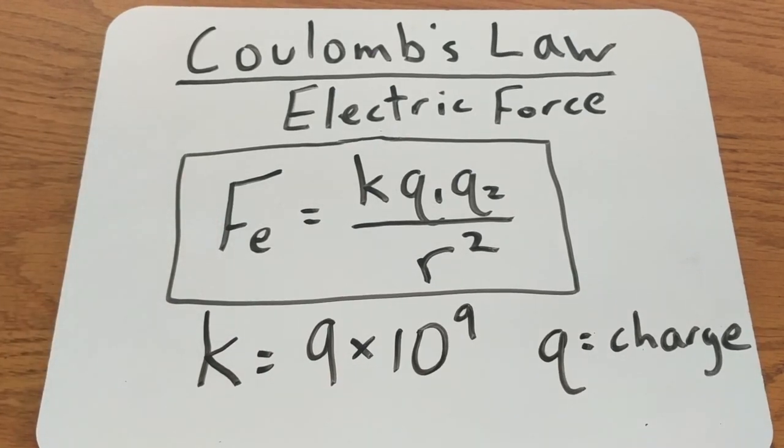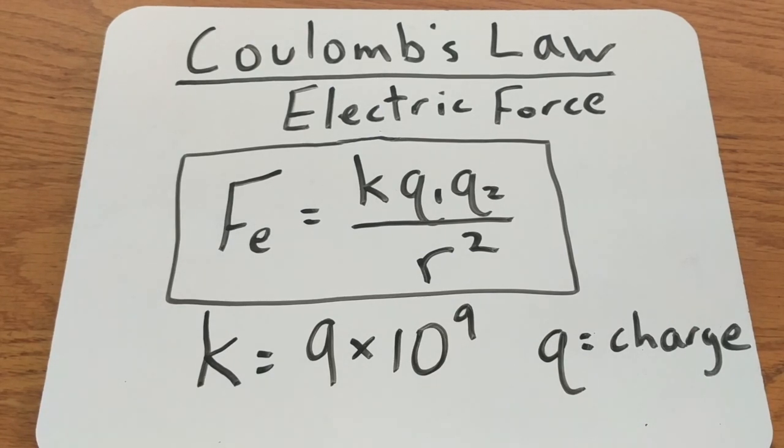Now, we saw a demonstration in that the electric force dominates the gravitational force in terms of strength. We saw we could pick up packing peanuts with a few extra charges, and those extra charges totally dominated the strength of the Earth. All right. Now, the reason why that happens is because of the value of K. The value of K is 9 times 10 to the 9th. Now, there's a whole bunch of units here, but I'm not worried about those now. All right. So 9 times 10 to the 9th, that's a humongous number.